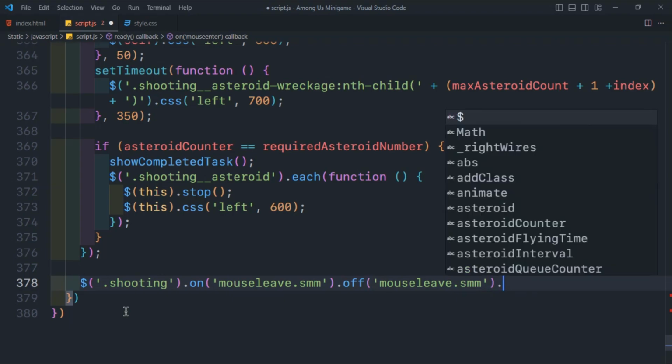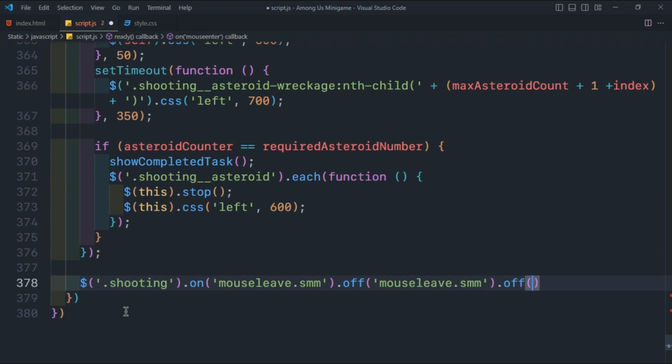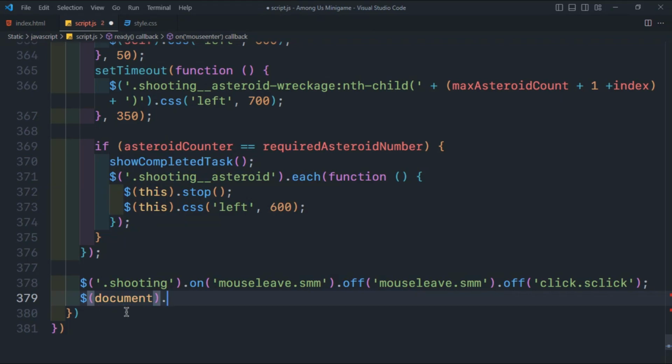We will disable the click, so we will off click.sClick. And then since we also want to disable click events on the document, we will select document and we will turn off click.sClick. So this will remove event listeners for mouse leave, mouse move and click events on the element and the document.